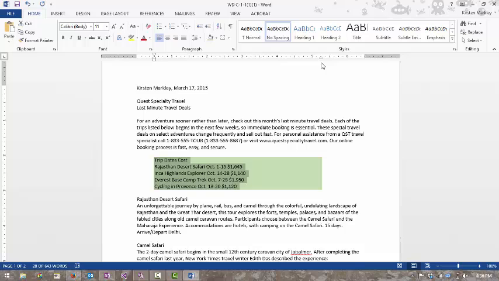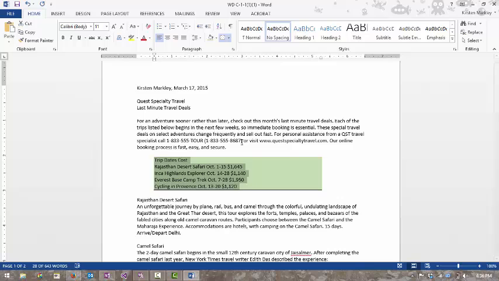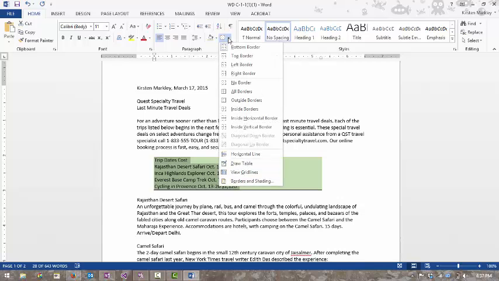So step number 4 is talking about adding borders. So I'm going to come back up to my Home tab, and here is our borders icon. If I just click on it, you can see that there's an underlining here in the little icon at the bottom. So if I click on that, I see I have a border at the bottom of my little pretty box here, but I want to do a little bit more than that. So I'm going to click on this little arrow that's pointing down to the right of my border window, and I have more options.